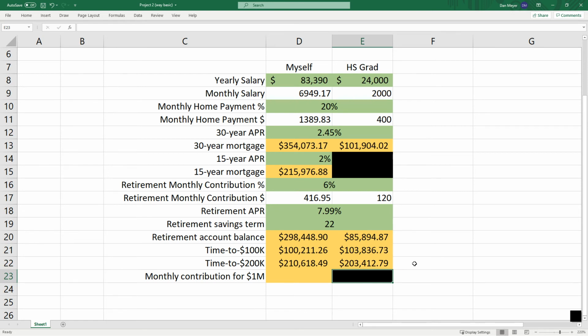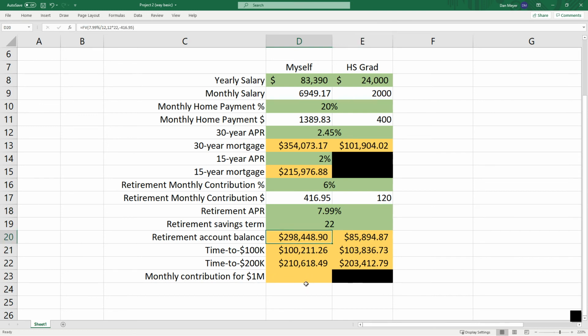All right. So again, to hit these goals, we took our original parameters here, and instead of going with 22 years, we changed the number of years. So in prompt number 6, you're changing the amount of time that you're saving. For prompt number 7, we want to change the monthly contribution. We're still saving for 22 years at 7.99%. We want to change the monthly contribution to try to hit $1 million just for ourselves.